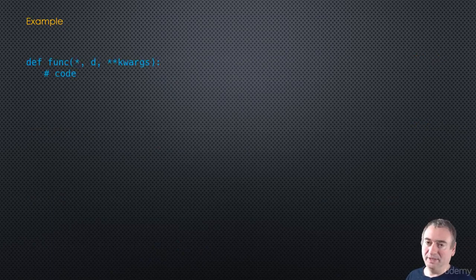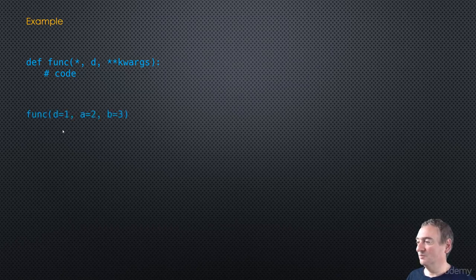So let's look at an example that will be easier to understand. So we can define this function this way, right? So we have the star here. Basically, remember what this does. It says we don't have any positional arguments in this method because we don't have any defined before the star, and star essentially indicates the end of positional arguments. Then we have a keyword only argument called d, which is mandatory because it has no default value. And then we scoop up any remaining ones that may be present when the function is called in the **kwargs.